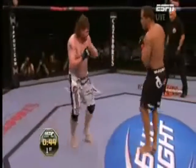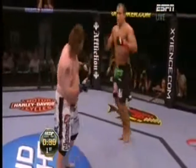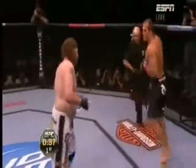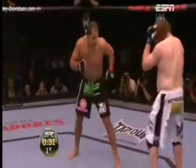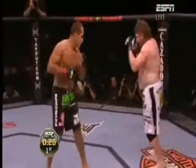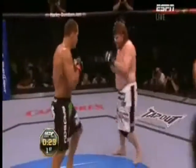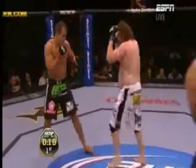Now the knee. There's that right hand. Roy's moving forward. Hey, we've seen it many times, Joe. One swing away from winning a fight is a guy like Nelson. He lands it again. Final 30 seconds of the first round. Dos Santos looks superb early. Roy's covering up. He's going to look for that bomb, Mike. He's going to look for that right hand. Battle of two of the top heavyweights in the world. Top contender matchup.